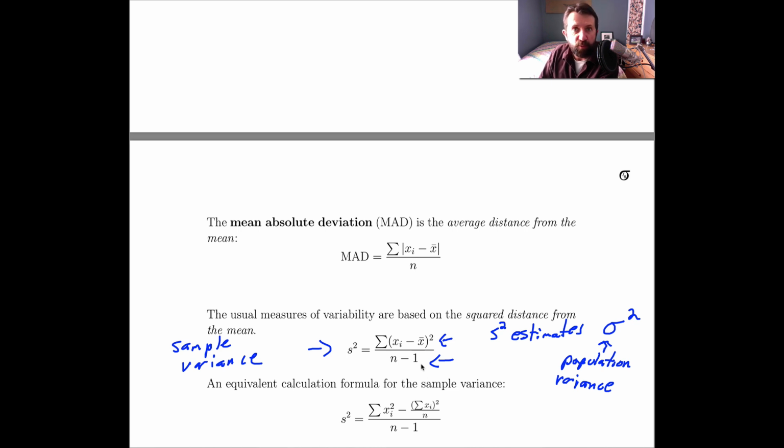Now, why does n minus 1 work? Well, I have talks of that another day. Watch those videos if you're interested, that sort of thing. Here, I'm going to just say that doing this results in a better estimator of sigma squared. And if you want the information, you can go see what I have to say there. So we can still think of this, though, as the average squared distance from the mean. Sure, there's this complicating factor that we have n minus 1. But still, overall, we're going to think of the variance like that. The average squared distance from the mean.